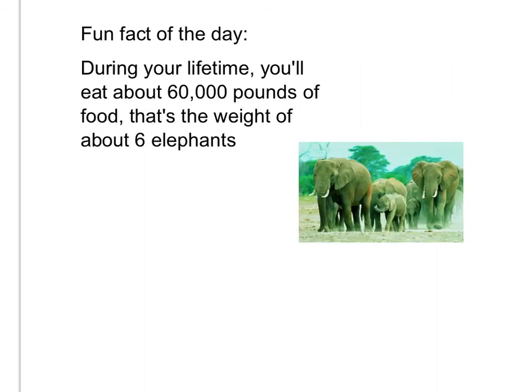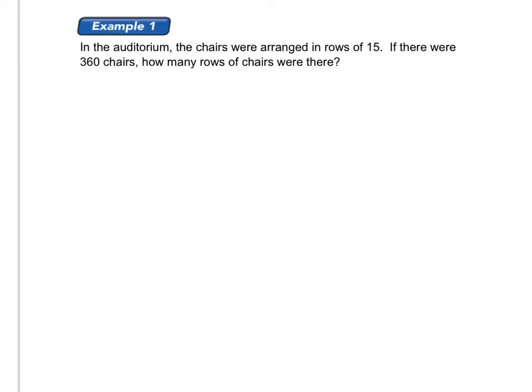Alright, first of all, again, here's your fun fact of the day. During your lifetime, you will eat about 60,000 pounds of food, which is about the weight of 6 elephants. So, again, 60,000 pounds of food or 6 elephants worth. That's a lot of cheeseburgers. Alright, let's go ahead and go on to our examples.